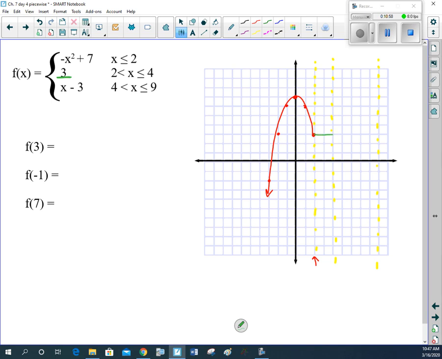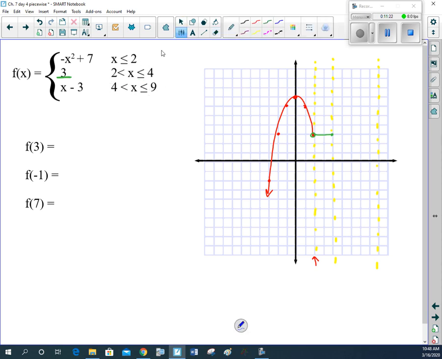On my boundary lines on 2, I'm supposed to have an open circle right there because it's not equal to. Well, I already have a closed circle, so it's going to be closed. And then on 4, it's equal to, so I'm going to do a closed circle right there. Remember, it's always closed unless we draw it open. You don't even have to draw that exaggerated point if you don't want to.